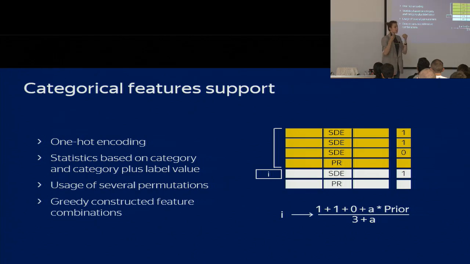But the problem is that the number of possible combinations grows exponentially as the number of categorical features grows, so you cannot enumerate all of them. What we do inside the algorithm is enumerate only in a greedy way, only through good combinations. This allows us to use combinations. Those are the main ideas that we use for categorical features. There are some more, and you can read about them in the paper. I will give you a link to that.